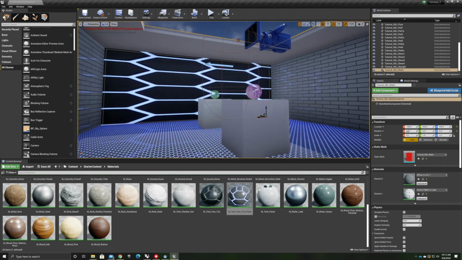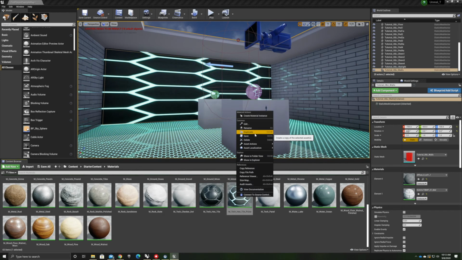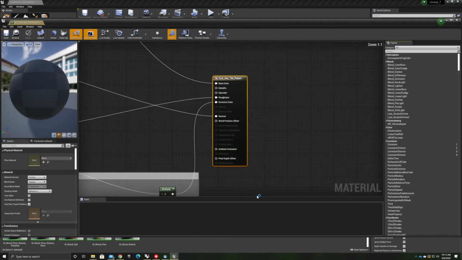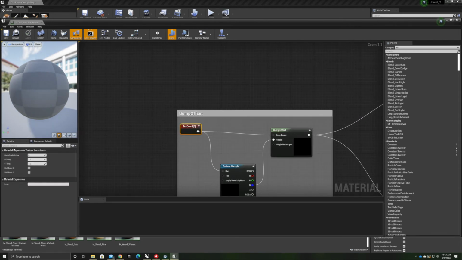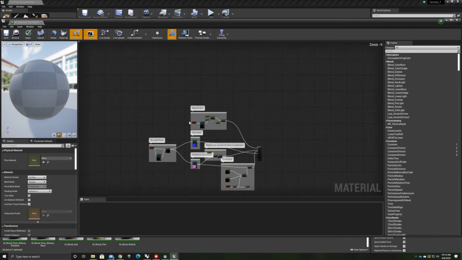I actually need to create another material here. So if you duplicate this, and then you can go in here and do your texture coordinates and change all of them. So if I change that to 20, 20, I got to come up to this one too.